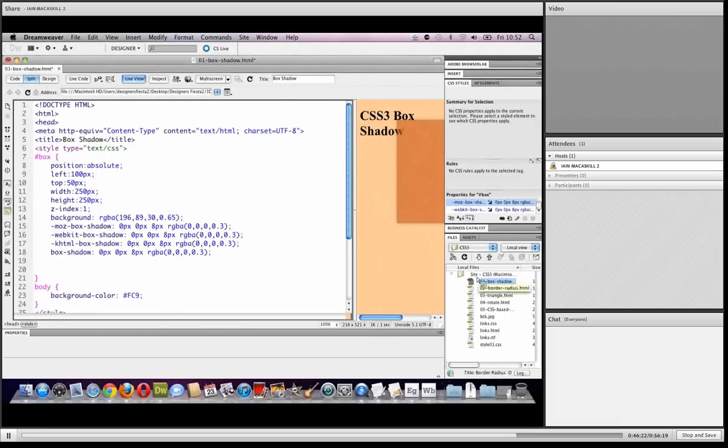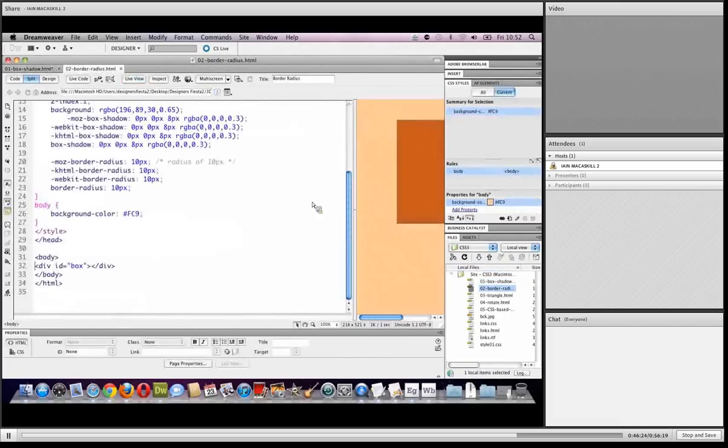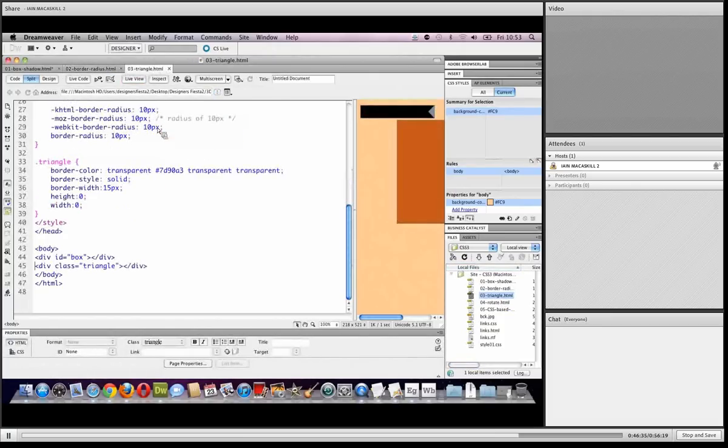So that's the first thing that I did, and then I added the border radius. And if I turn on live view, as you can see, border radius, these are the values that I put in. That gave me the effect that I'm looking for. And then the last thing is I created the triangles. So if I turn on the live view, I created another div here called triangle. And as you can see here, what I did is I created the 4 sides of the triangle, of the box, I mean.